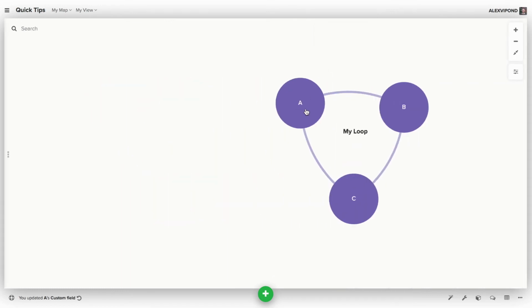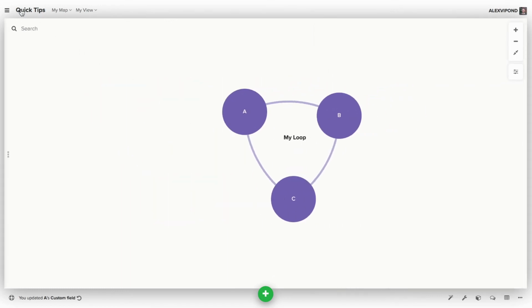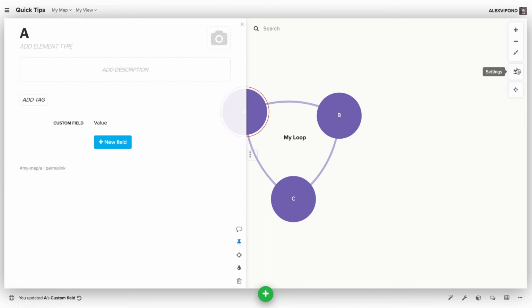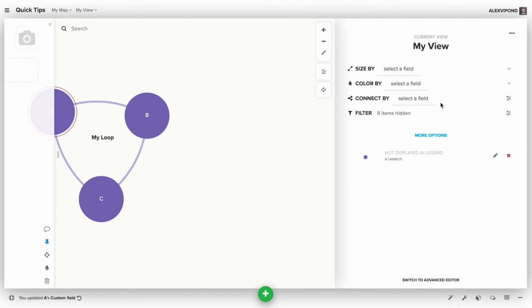The last and biggest building block is the project. You can think of a Kumu project as if it's a bucket filled with everything I just defined. Elements, connections, and loops, as well as fields, views, and maps. And note that you can have more than one view and more than one map inside of a single project.